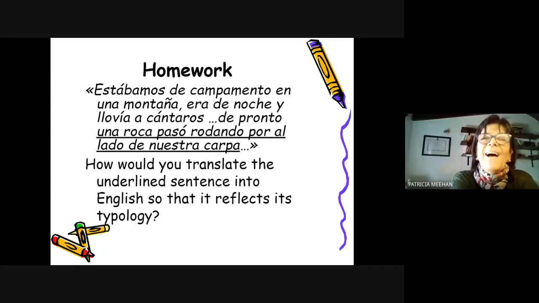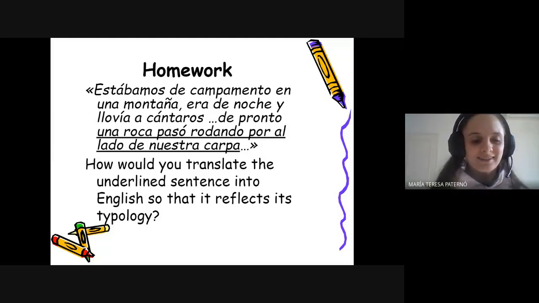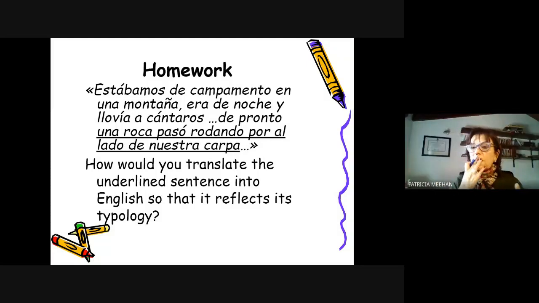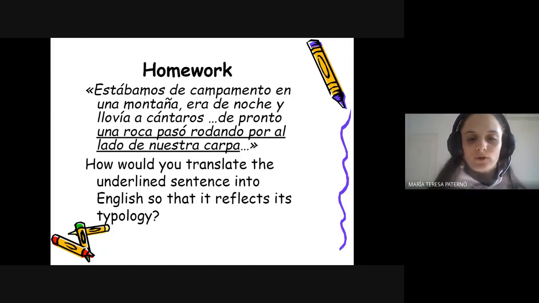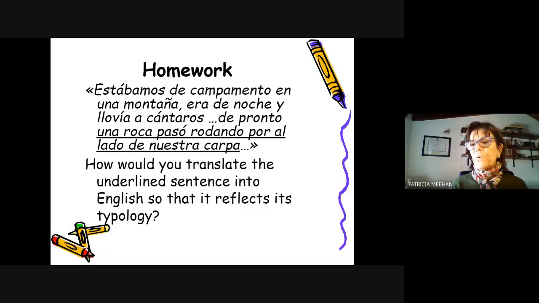No sé. No, en serio, pensá. La anterior era como más natural en inglés. Remember, you have to resort to uses that are colloquial, frequent, pervasive, not stilted. So the one you gave is like stilted, like far-fetched. A ver, repetilo. A rock rolled down beside our tent. Yeah, it's like too far-fetched.